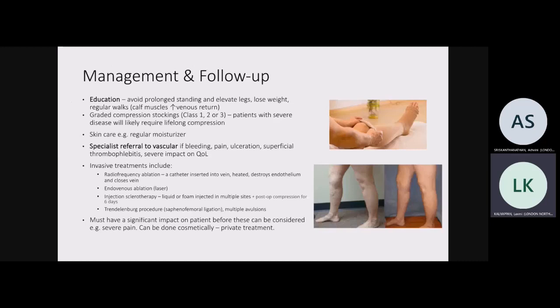You can get endovenous ablation, which is with laser therapy, and injection sclerotherapy, where they basically inject foam into multiple sites, and then you have post-op compression for at least 6 days. And a Trendelenburg procedure, which is more invasive and involves ligation of the saphenofemoral vein and multiple avulsions. But treatment, generally speaking, is only done in people with severe impact on quality of life and who have severe pain. It can be done for cosmetic purposes, but this, of course, is not available on the NHS and would be a private treatment.